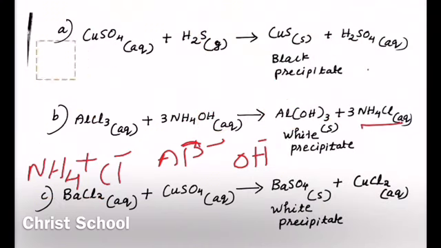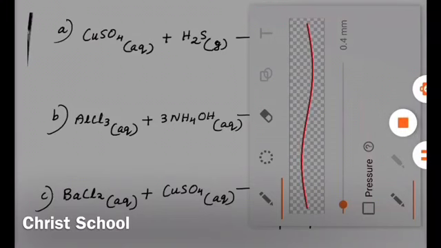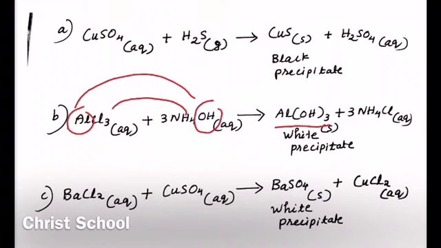So in all these cases, first of all you find out the name of the product, then from the name you can find out the formula. For example, aluminum will combine with hydroxide, so the name of the first product will be aluminum hydroxide. Find the formula of aluminum hydroxide: aluminum Al3 plus, hydroxide OH minus. You will get the formula Al(OH)3. Second, ammonium and chloride will combine. So ammonium NH4 plus, chloride Cl minus. Exchange the valencies and you will get NH4Cl.